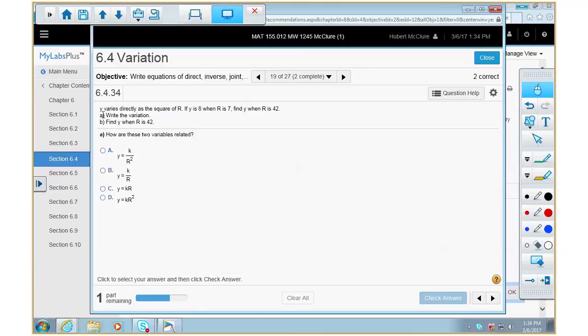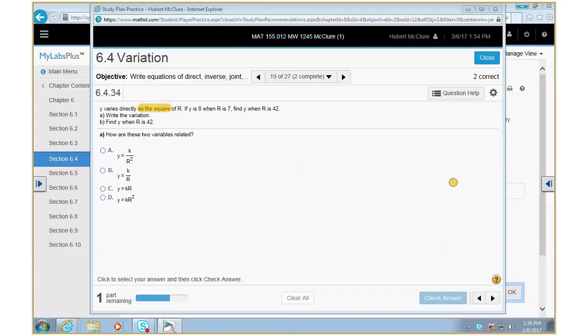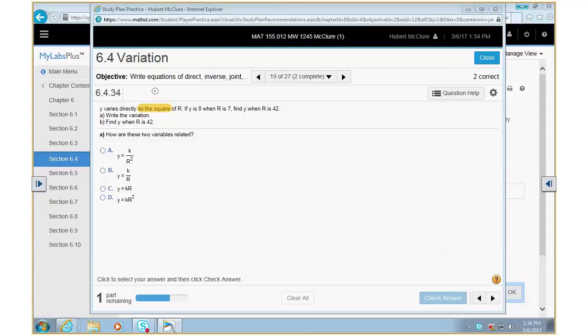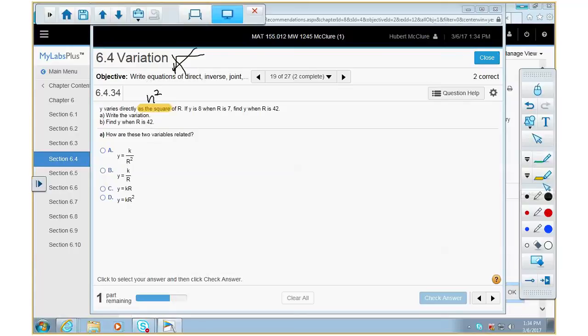All right. Notice this word right here. Okay? That is not the square root. That is the square. So I want you to put a little 2 right here, so you'll know it's supposed to be whatever the variable is to the second power. Do not think of this as the square root. It is not the square root. I don't like the way that's written, because students think square root. It's square. So try this one.